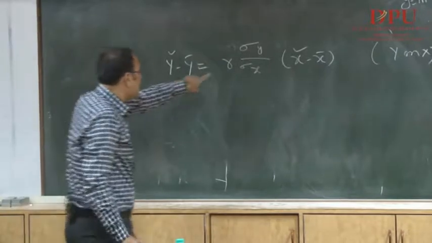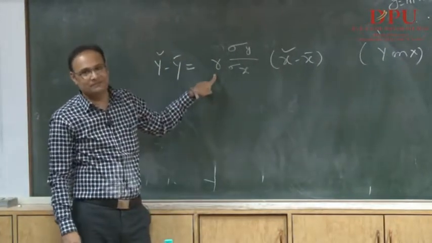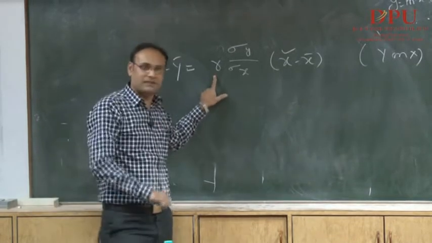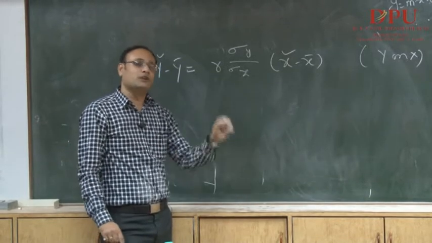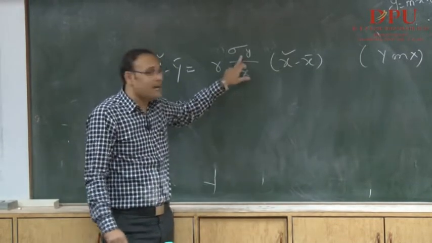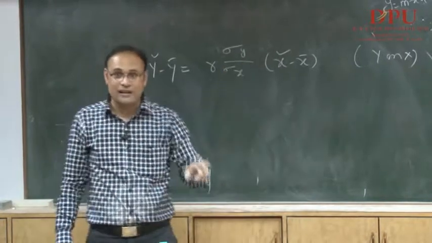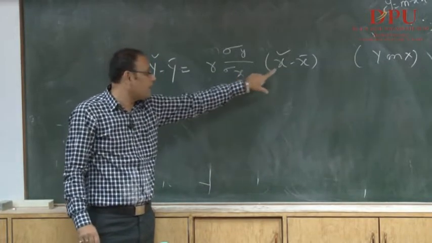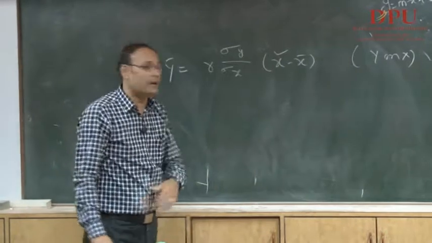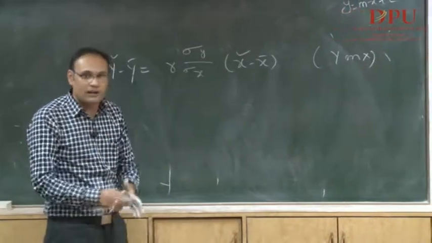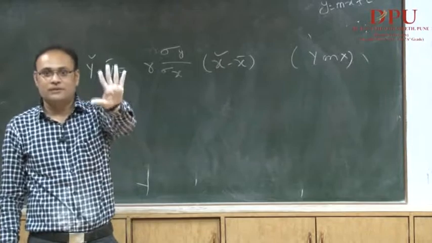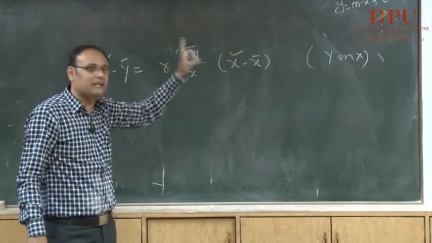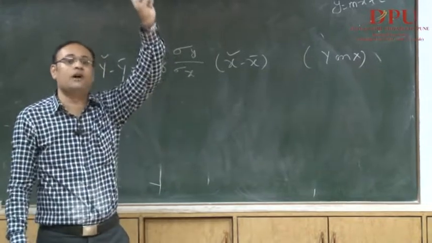Understand? Maybe it is y equals to something, because y on x, and r you need to calculate, or maybe it is given. If it is given, the question will be for 5 to 10 marks. If it is not given, the question will be for 20 to 25 marks. Then standard deviation, either it is given or you need to calculate. So standard deviation of y divided by standard deviation of x, and again x minus x bar. x bar you need to calculate and y bar you need to calculate. After substituting all the values except x and y, you get one equation, which we call equation number 1.